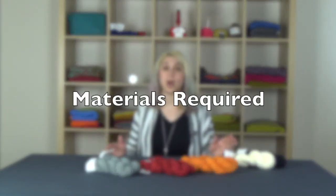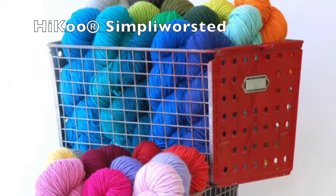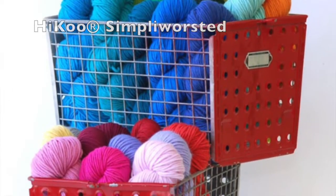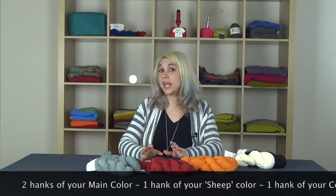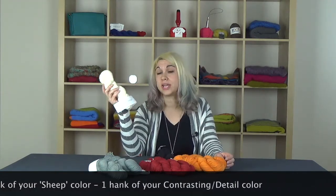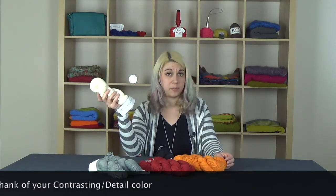So let's get down to materials required for this knit along. This sweater features Simply Worsted by Haiku. Simply Worsted comes in a huge array of color options. You'll need two hanks of your main color, one hank of a sheepy color, and then one hank of a detail color. And while you may go straight to a natural or white color when you think of a sheep, there's nothing stopping you from making one that's blue, teal, or any other color.